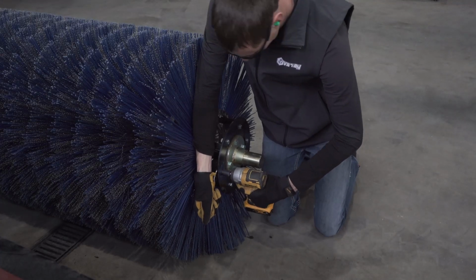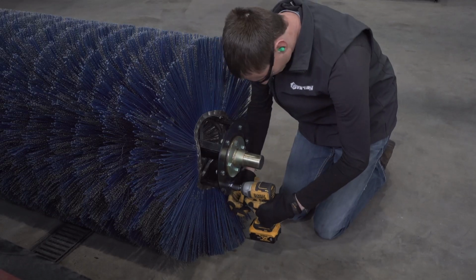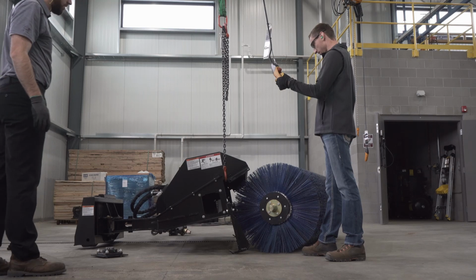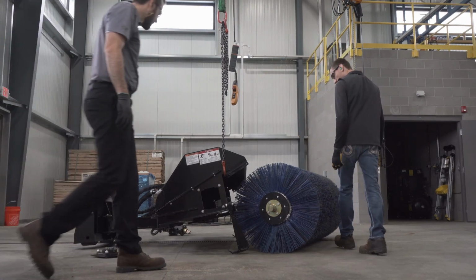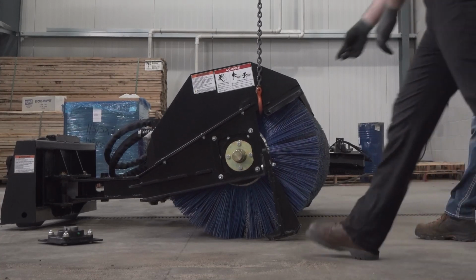When handling the core, try to not use the wafers to move the core since it may cause premature damage. Lift the broom about 4 inches off the ground with a loader or a lifting device to help get the core back into the broom frame. Make sure the drum engagement plate goes through the square hole in the broom frame.